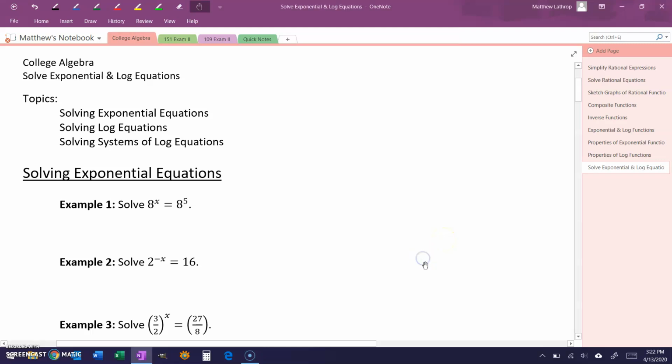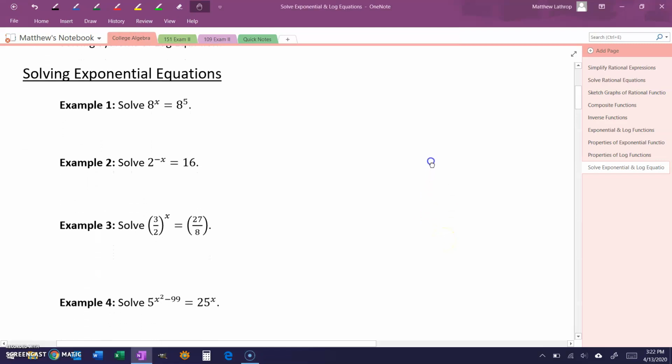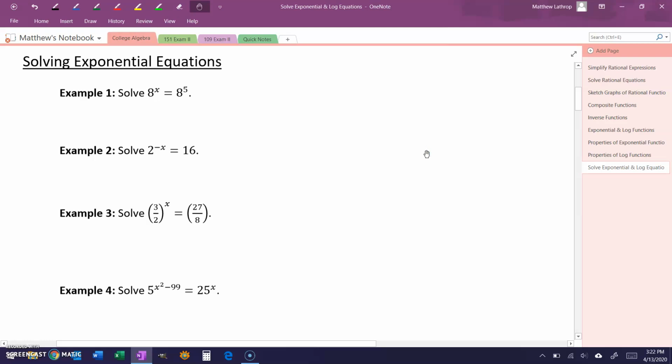The problem that we're given in example 1 will serve as our template for the first approach that we want to try anytime we're looking at solving an exponential expression. What we have on the left hand side is 8 to the x power, and on the right hand side 8 to the 5th power. Since those bases are the same on both sides, the only thing that's different is what we have in the exponent, meaning if x and 5 are equal to each other, then these two expressions are equal. So in this case, that simply gives us our solution. X equals 5 would make this statement true.